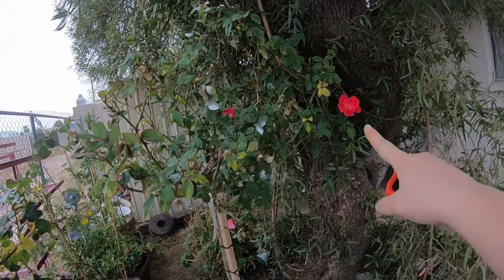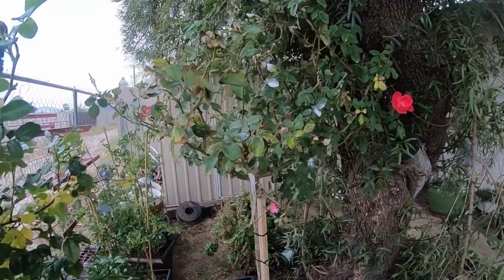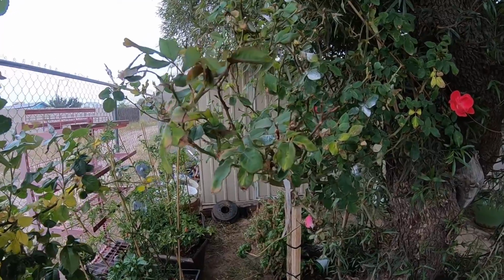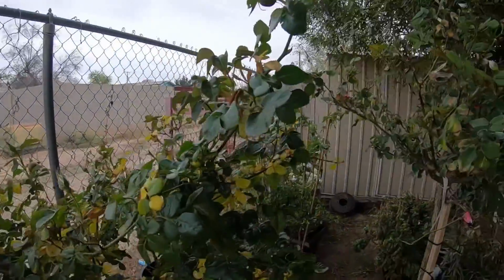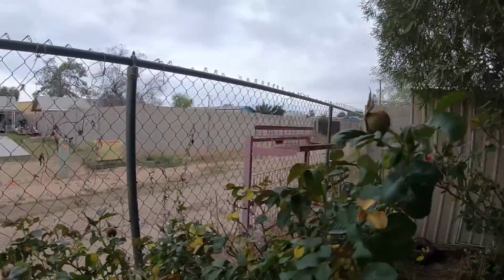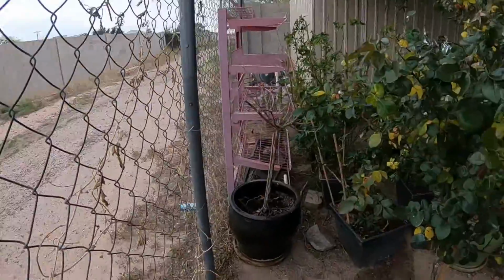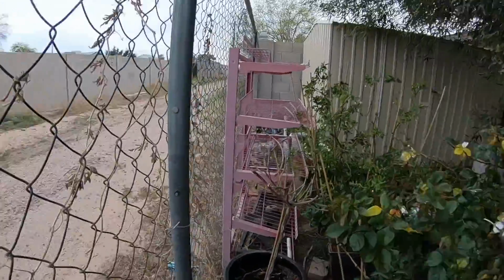Alright, so this is one of my knockout, or only knockout rows technically. My other ones died a long time ago. But it's doing relatively well. The white you see on here is diatomaceous earth. I have an aphid problem that just will not let go. I don't know if you saw it, but that little black dot was the bee. So anywhere that's super covered is where the aphids physically were. And you can tell off of this guy, the aphid problem is annoyingly real. Also, I think I overwatered it, so. Dude, that was my head. Hit in the head by a bee.